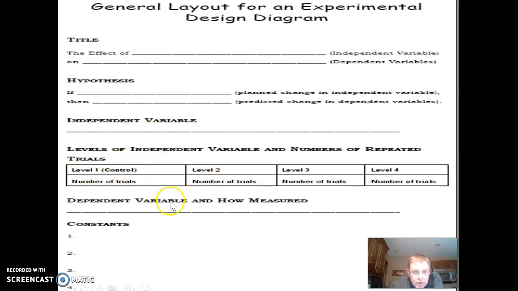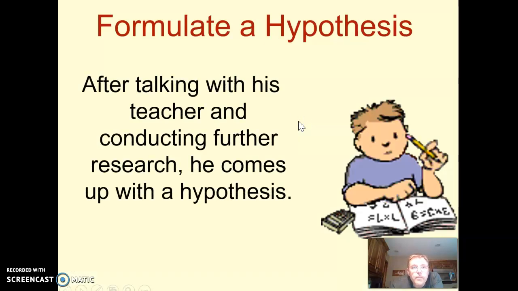Got a little trial here, experimental design, talks about the dependent variable. That's what you're measuring. We can make a graph or a chart with that. We've got some constants, things you don't want to change down here. You want to keep those steady from experiment to experiment to experiment. But again, we'll talk about those as we go a little bit farther.